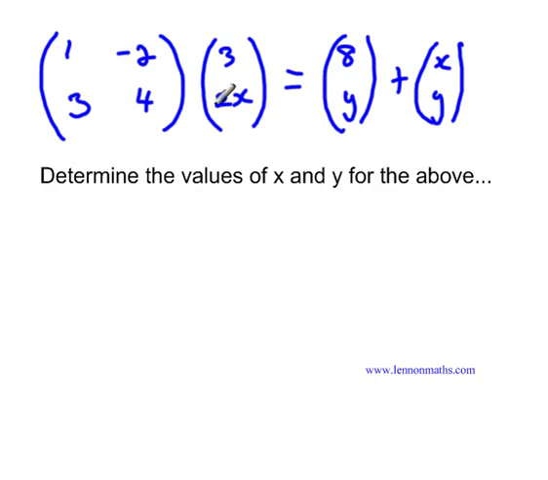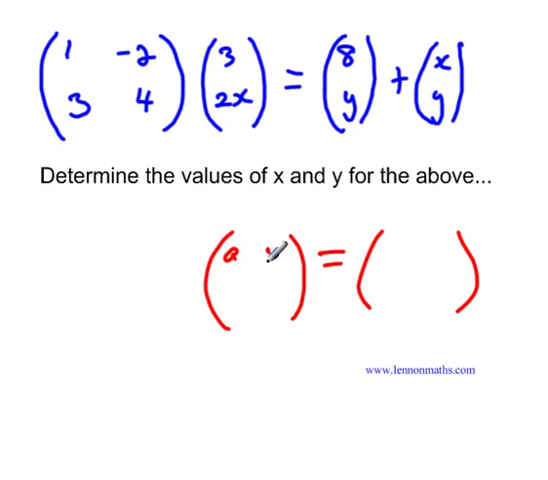So when we multiply these two matrices and when we add these two matrices, we should get entries on this side being equal to entries on that side. Let me do a quick explanation of what I'm talking about there. If you have two matrices being equal, there's a principle that we should be familiar with.